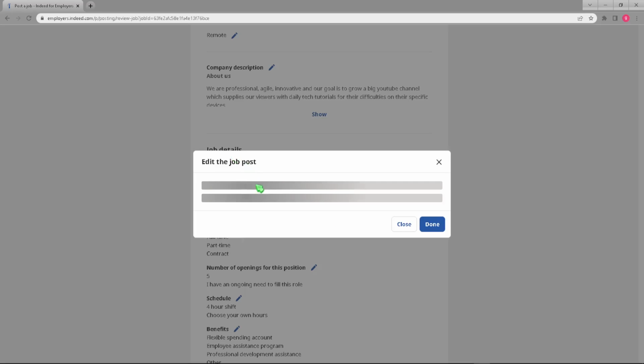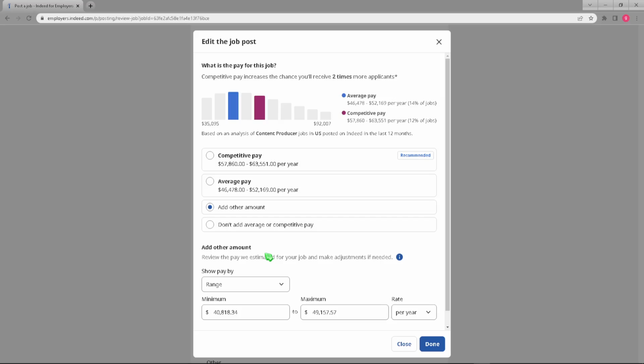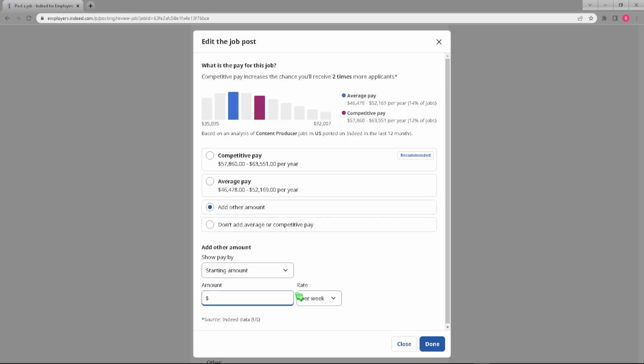The pay is gonna be starting amount per week, and we're gonna do, let's do $100.